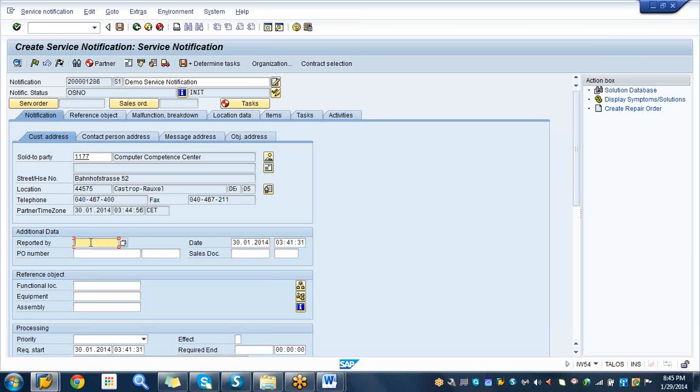Then the reported by. And all that information, if you have a reference sales document for what you sold already, that's going to come in here.